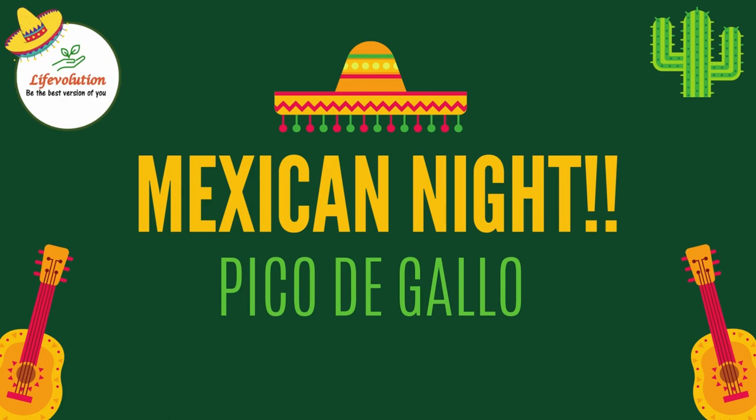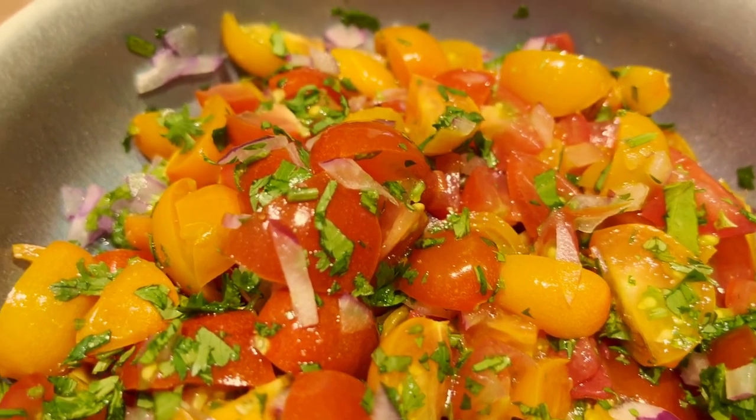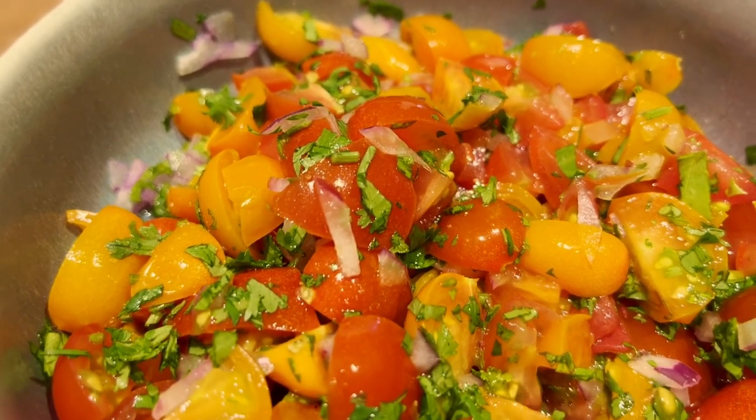Okay guys and girls, and now we're going to be making the pico de gallo. Look how colourful that is. It's as delicious as it looks, I promise.